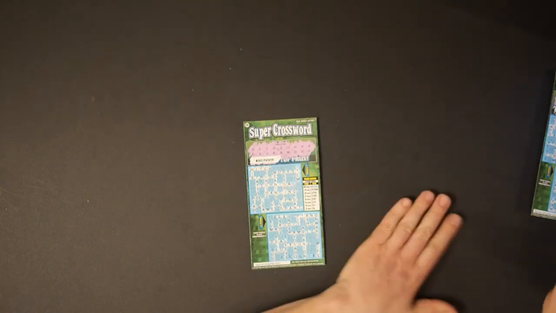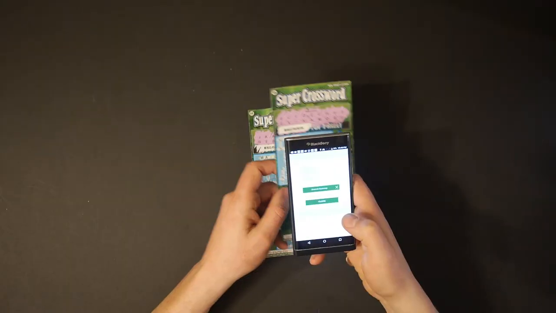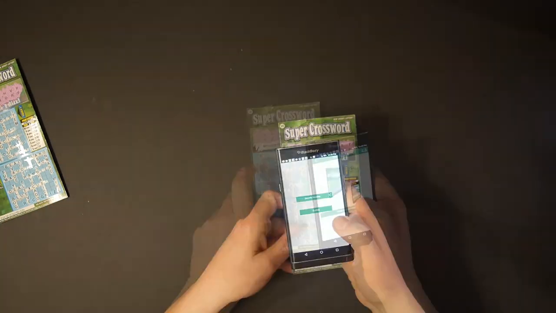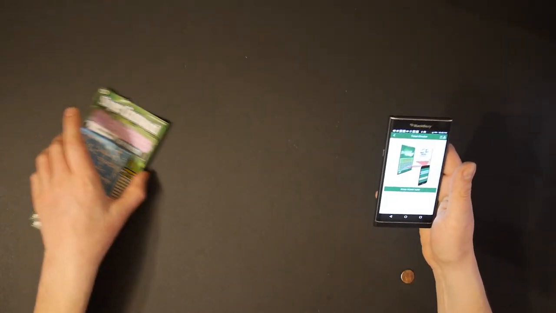So what I'm going to do is I'm just going to scan the two tickets real quick here. Check your ticket, right? You hit check your ticket and you scan it. Sorry, not a winning ticket. And then do it again. Sorry, not a winning ticket. So that's it, boring, but I mean that's the fast way to do it.